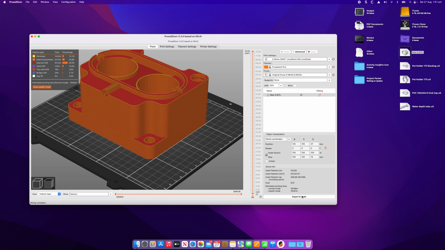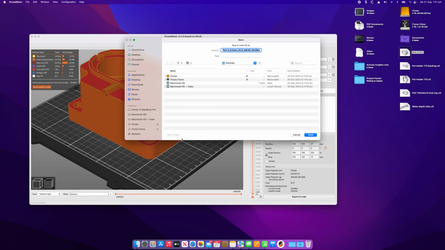You now export your G code. You locate where you want to save it to, and say on USB, and then send the USB over to the 3D printer, and it identifies the G code, and you can print away you go.